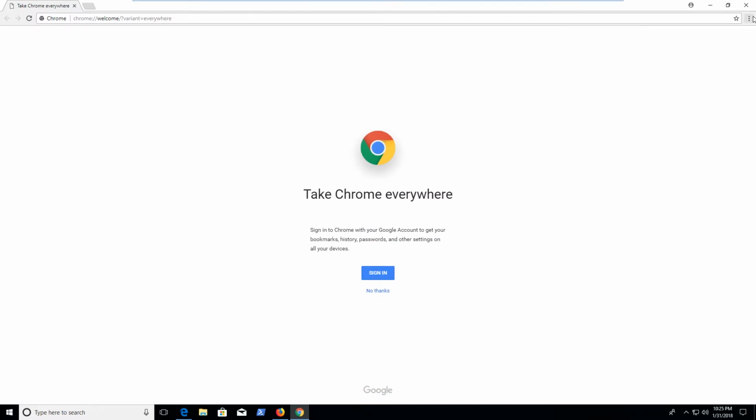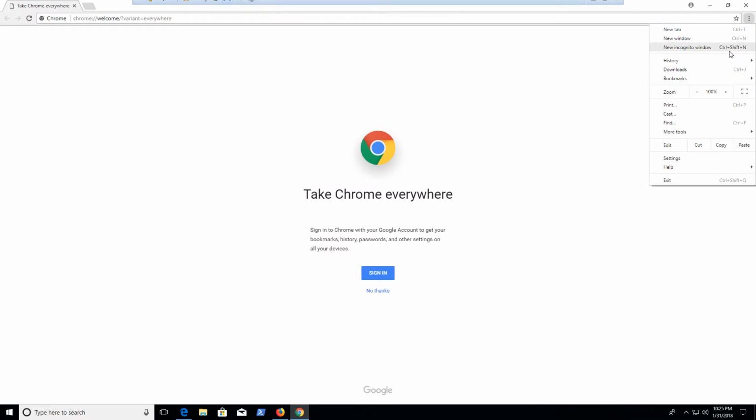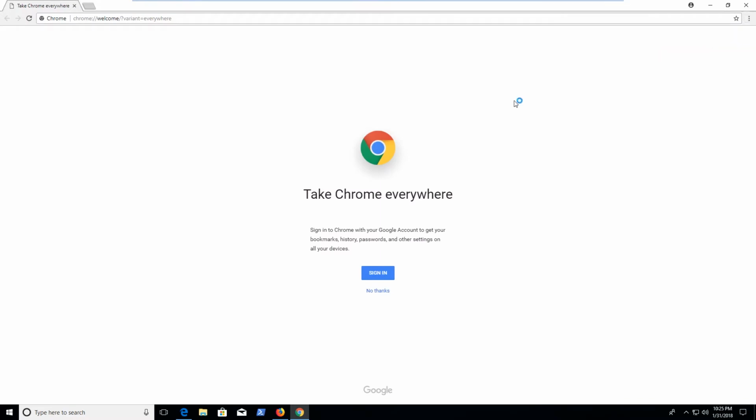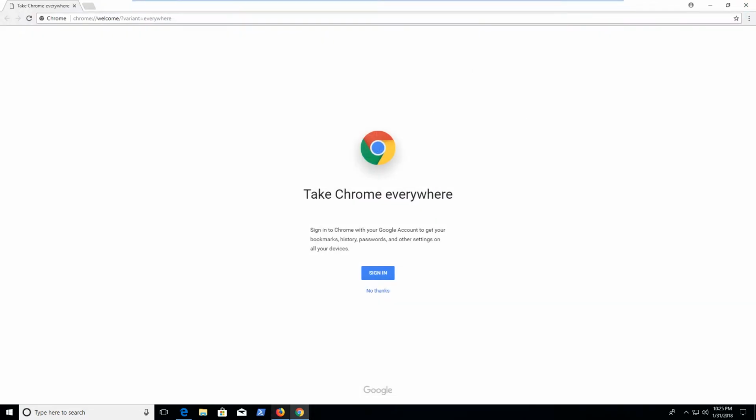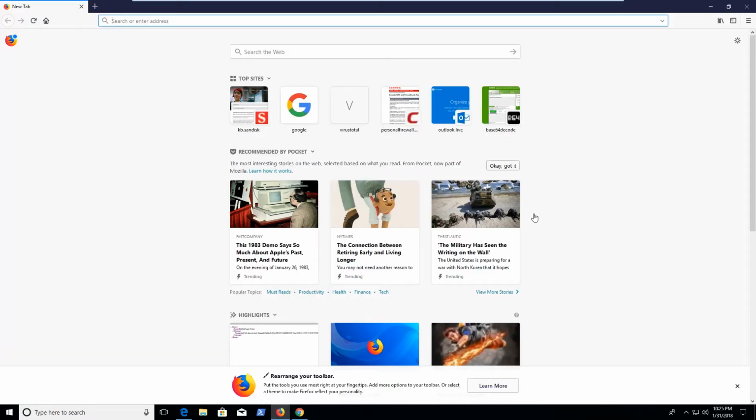In Chrome, it's called Incognito, so we can go to New Incognito Window. You'll notice there's also a Control-Shift-N, so if I do Control-Shift-N on the keyboard, it'll also open it up. This is pretty much the same thing. It just doesn't store cookies, history, and stuff like that. That's not necessarily going to block absolutely everything from going through your friend's computer, but it'll help keep your friend, or whoever might have access to your friend's computer, from being able to get into your accounts as easily.